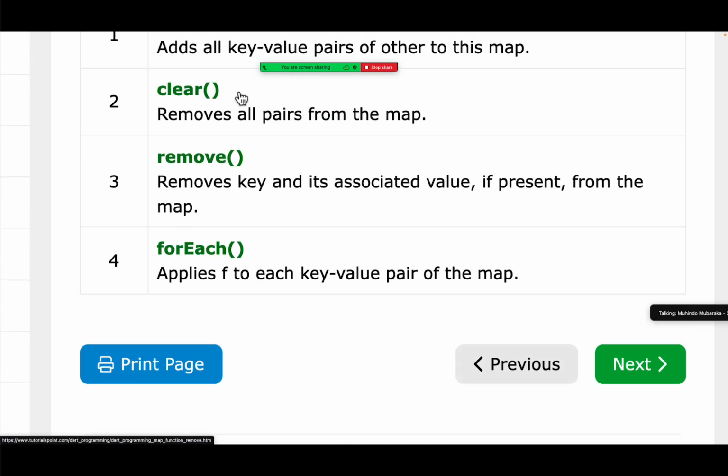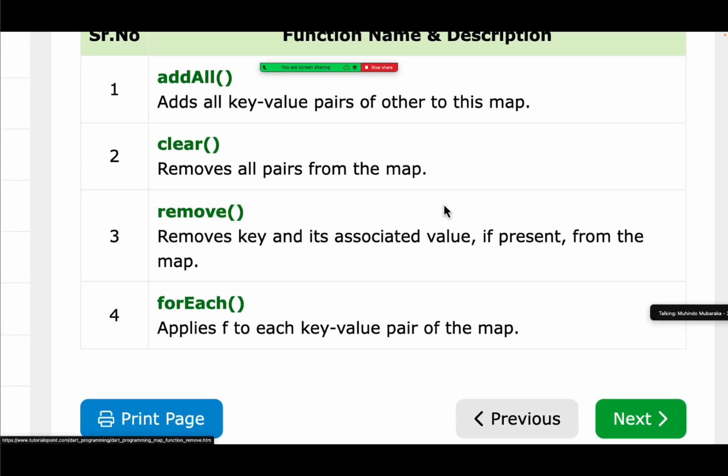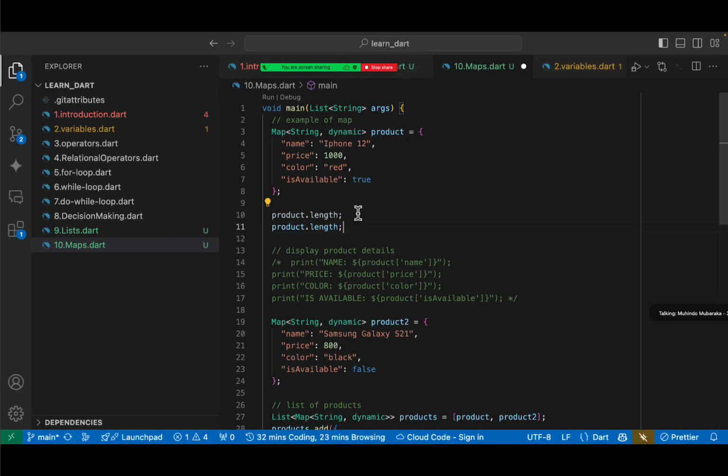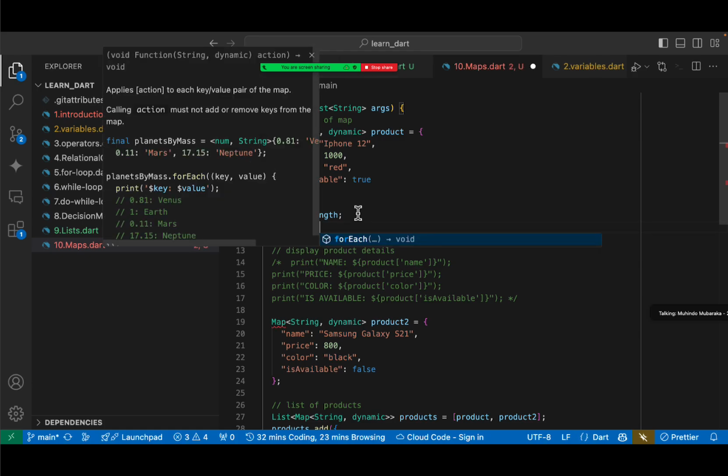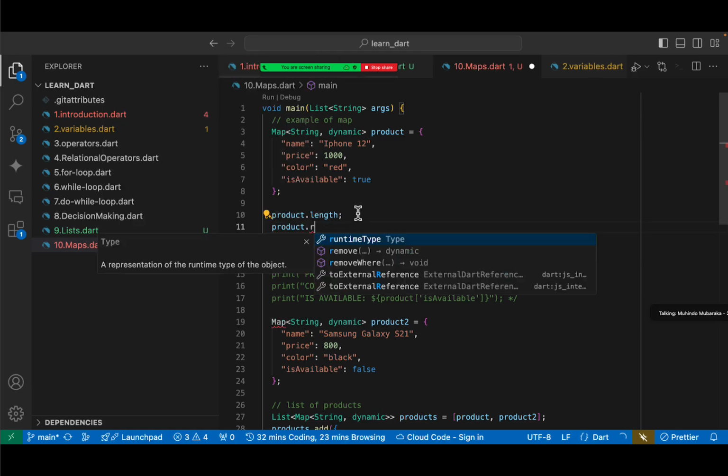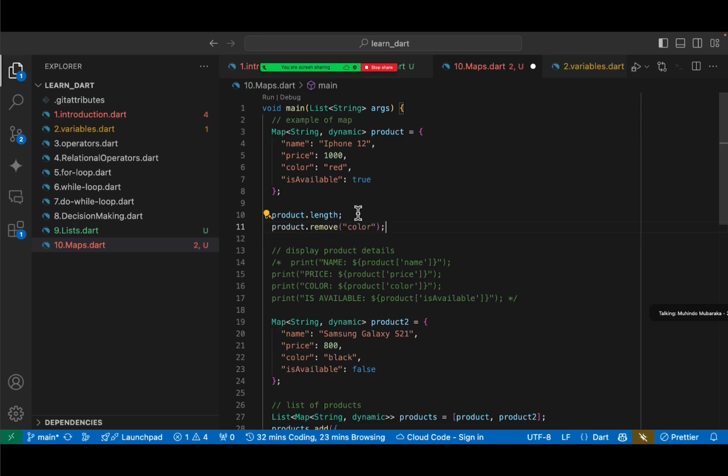So let's say that you want to remove something from a map. You can just simply say this map dot remove. So okay, like this. So you can say remove color. So it will go ahead and remove this particular index, or that particular key, from the map.